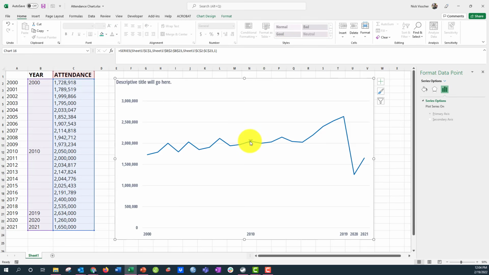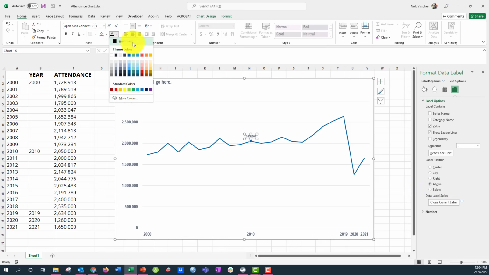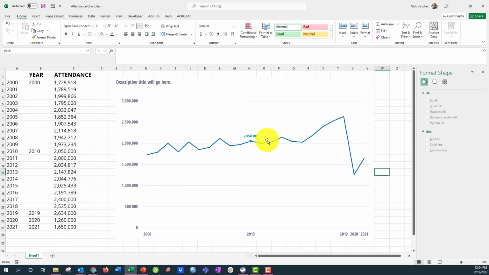Now I might actually go ahead and insert a data label here. So go ahead, add data label. And when you click on that data label, you can go to the Format Data Label tab, the bar chart icon, and you can play with the positioning. So right now it's over to the right, and that's what it will default, but the line is there. So I want it to be above. So I'm going to click above, and there's that. I'm going to go ahead and edit the color of that text right there, and maybe increase the size to, let's say, 12 points. Perfect. All right, so there's my first label there.